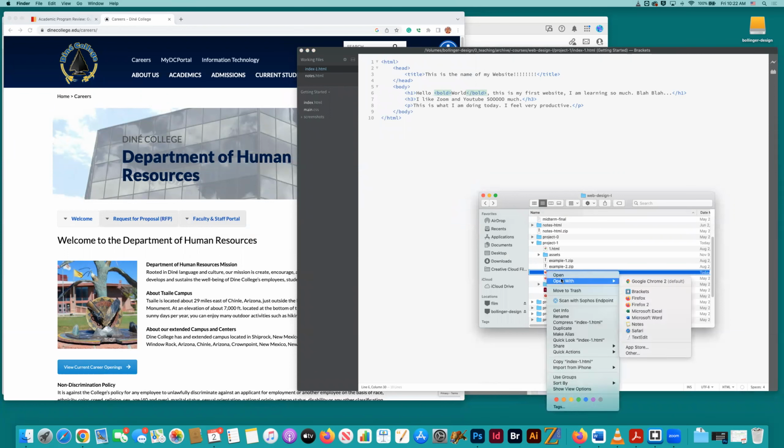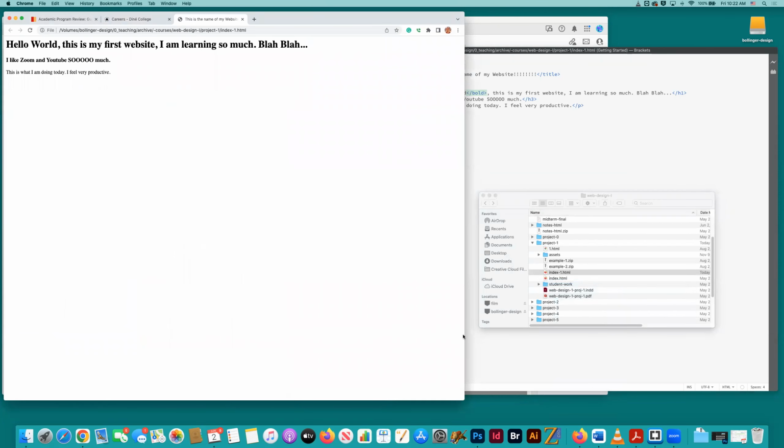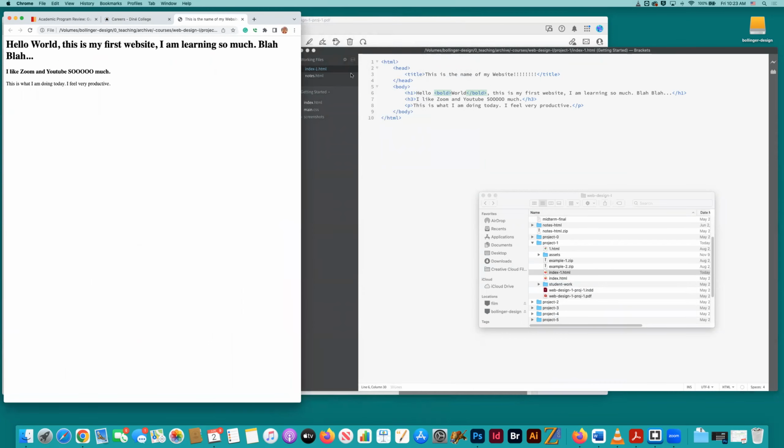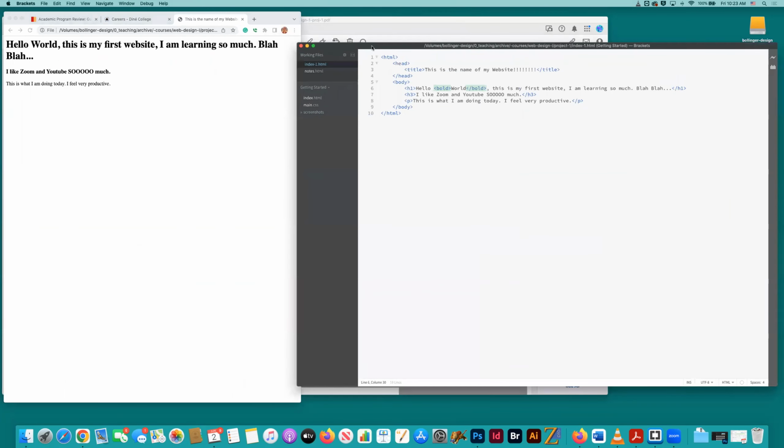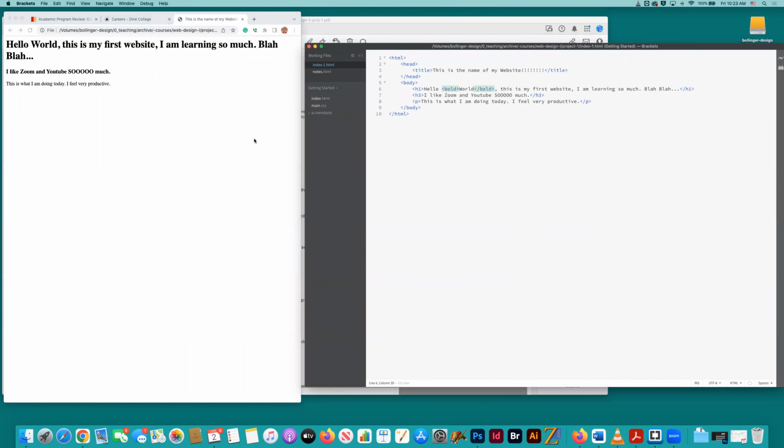I'm going to open that in Chrome. And by the way, just as a reminder, I think I discussed this in a previous video. I think it's always a good idea to have these two things side by side so that you can actually see them. But by the way, so I can hit refresh.